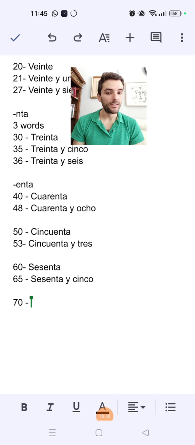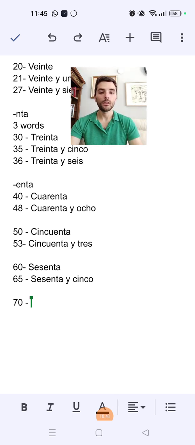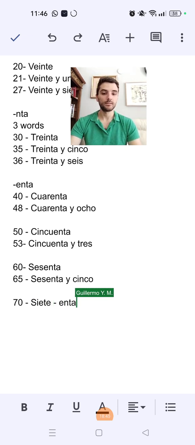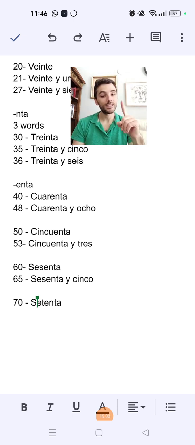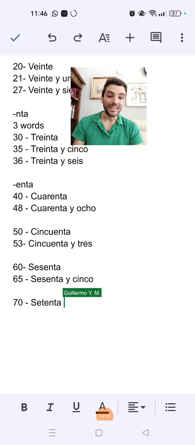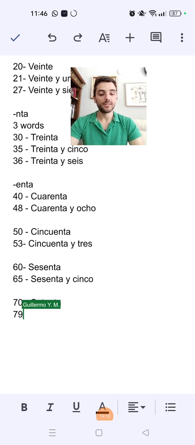What did we change in the number 60? We have siete, then we have enta. How does that merge? Give yourself some time to think about it. And we are taking the I out, just like in seis, and just like in 60, right? We did 60, but actually we take the I out. 60, 70. Okay, what is this number then?